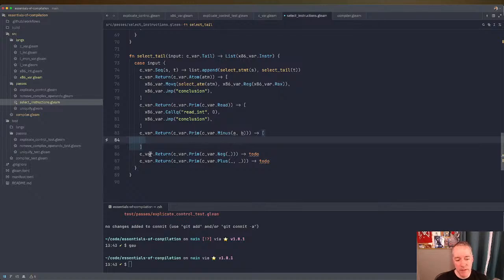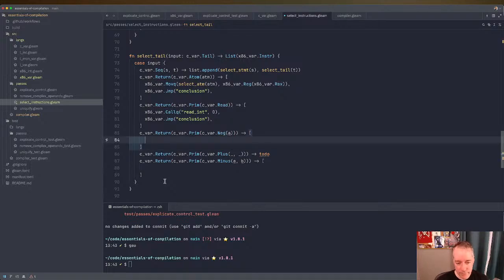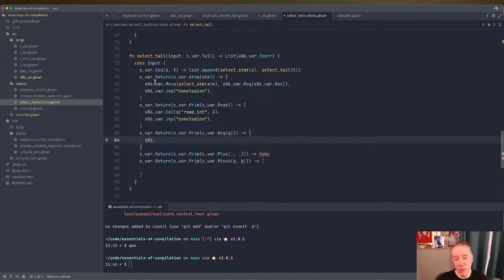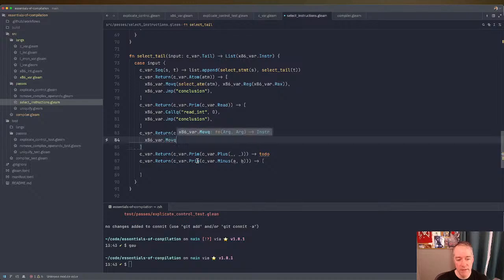So for these cases, I want to get the simple ones up above. Okay, so for negate, we know that's an atomic, so we can move that. And since we're going to be returning in RAX, there's no point in doing anything but that.